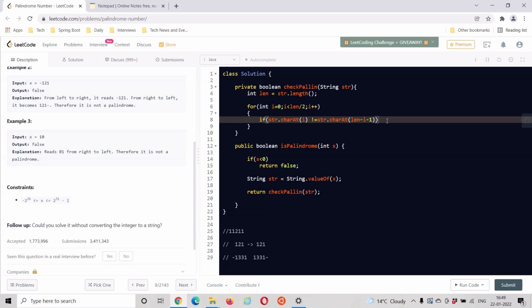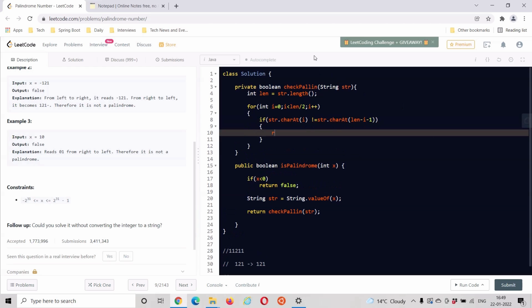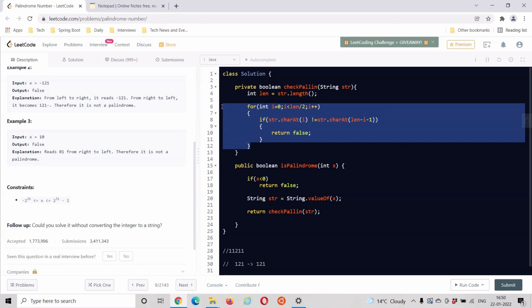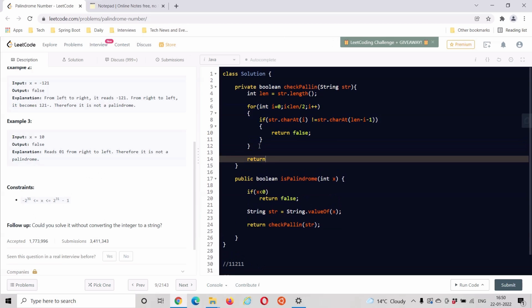That's why this minus 1 is there, and then an extra minus 1 is there. Then return false. So if at any point the leftmost index and the rightmost index characters are not the same, we return false. And if this loop till the midpoint completes fine, then we return true.